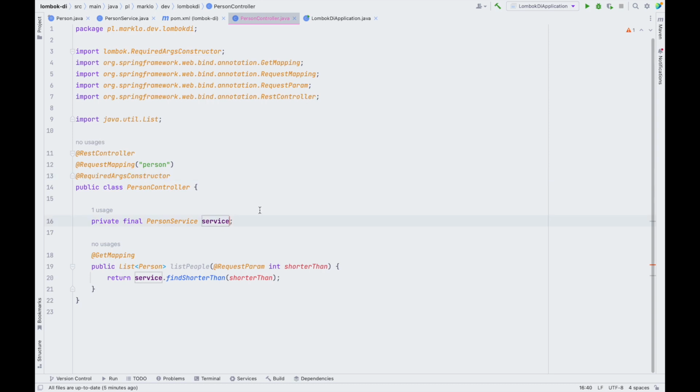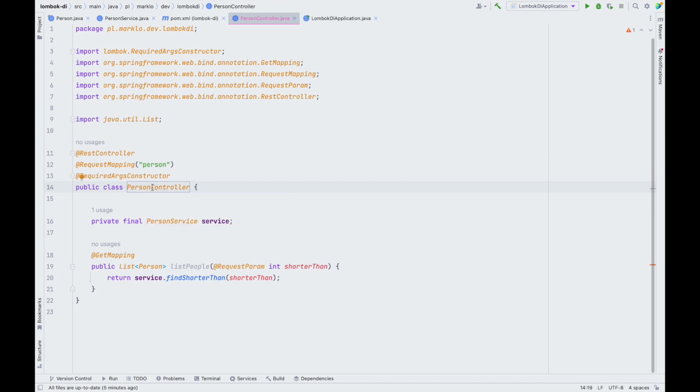So in this case, if we initialize the person service to anything, even null, it wouldn't be picked up by Lombok and it wouldn't appear in the constructor. If the field is not initialized and it's final, it will appear in the required-args constructor.